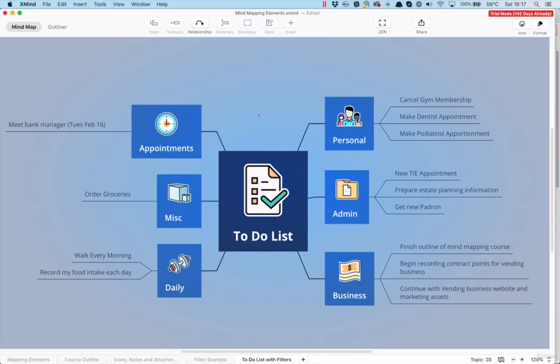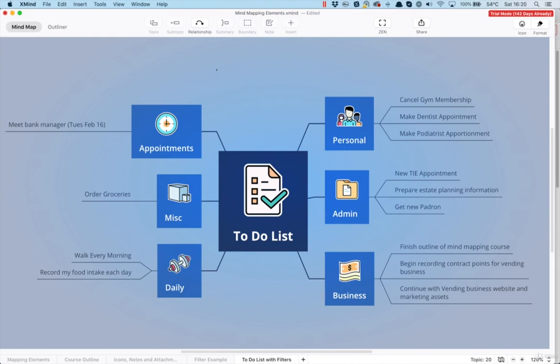Now it's going to be a matter of personal preference whether you're going to want to use stickers in your mind maps or not. If you find them useful, if you find them effective, if they help, then hey, by all means use them. Alternatively, if you don't think they really serve much of a purpose, then of course don't use them in your own maps. But I would advise in the early maps that you build that you do use stickers.